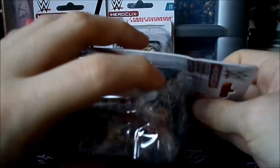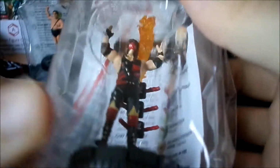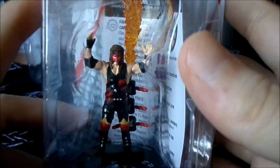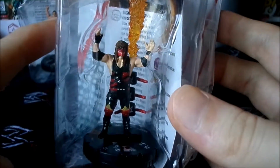Oh, I've just realised there's actually a big hole right there. You can see here that the plastic where it's dented in is actually touching the pyro, and these things are usually quite fragile in Heroclix, so that's cutting it very, very close there. But anyway, let's get into him.